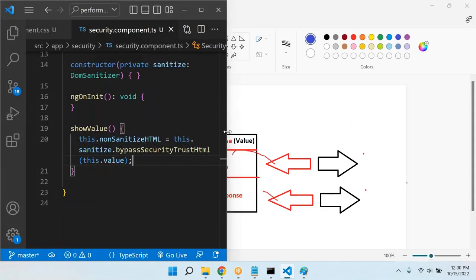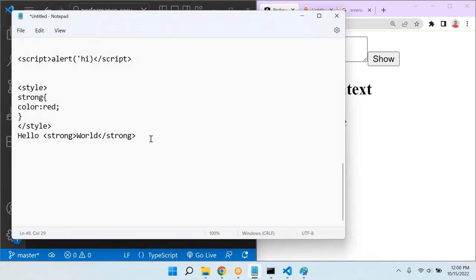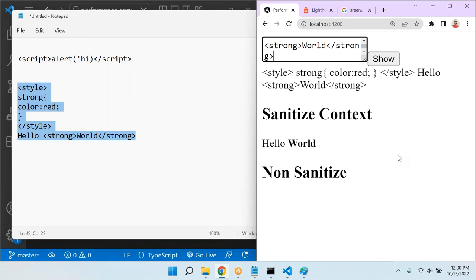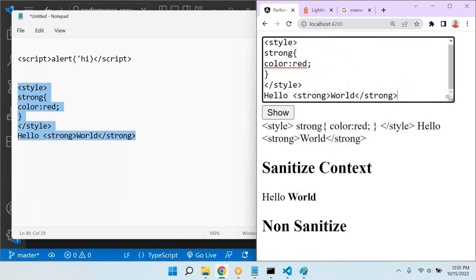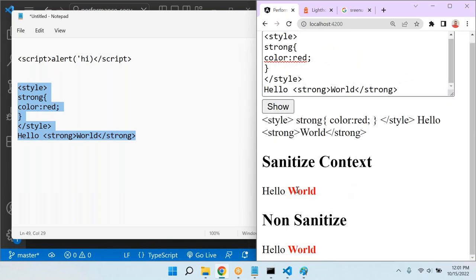Okay, now we have two here. Let me copy this same text and put it here, and you can see what's happening. Once you put it here, you can see nothing is working. Let me click on show. Got it. Now it converts this to our sanitized one. This is the report, because due to the same variable, the report got changed, but you can see that this is working this way.